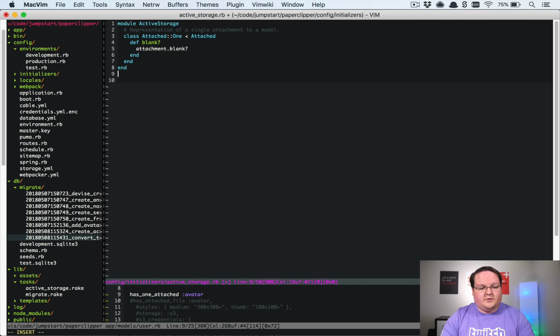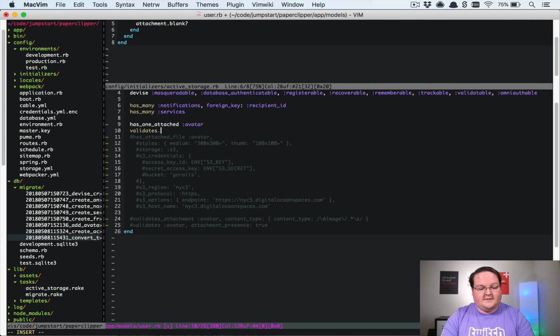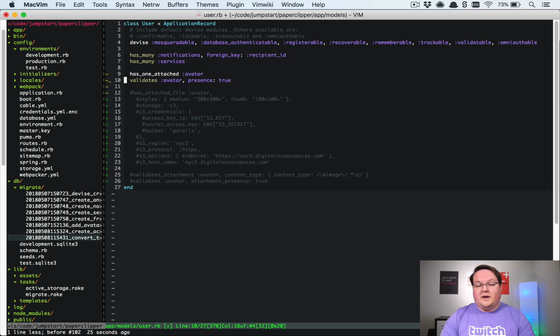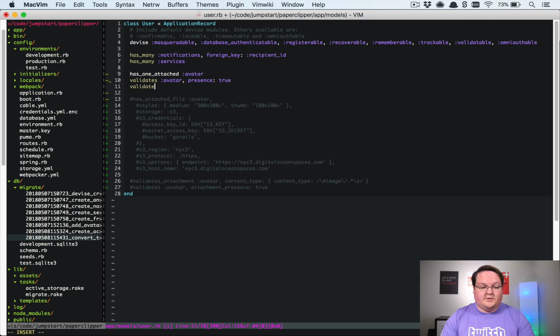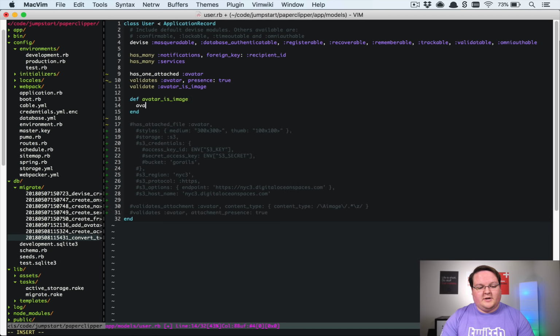So what this is going to do is when you restart your Rails application, you will now have the blank? method available, and then in your models you can say validates :avatar, presence: true. Now for the content type validations, you could do something like validate :avatar_is_image, and then simply create a method, avatar_is_image, that checks avatar.image?, and that would be it.